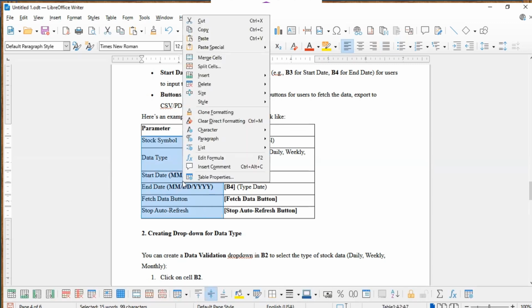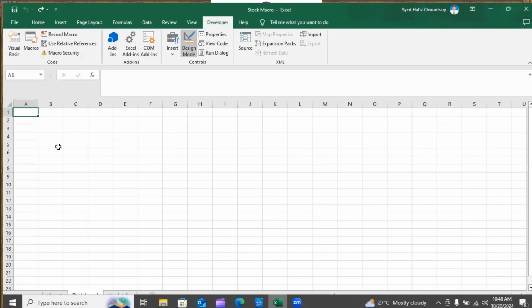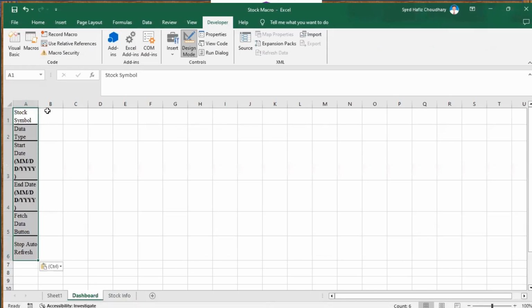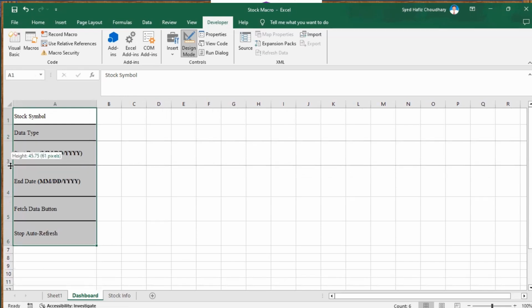Let's copy and paste into the Excel sheet. Here are the labels required in the dashboard.